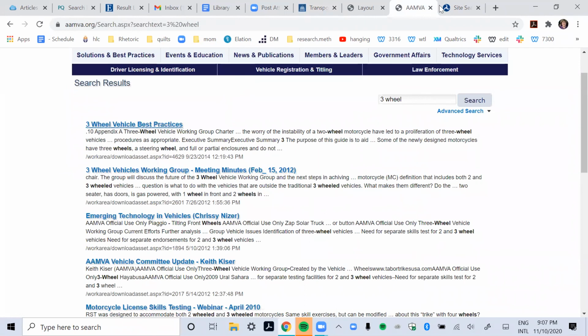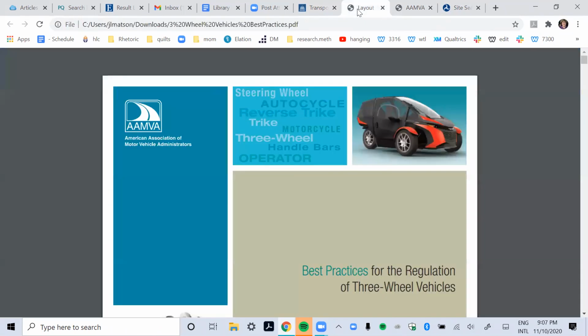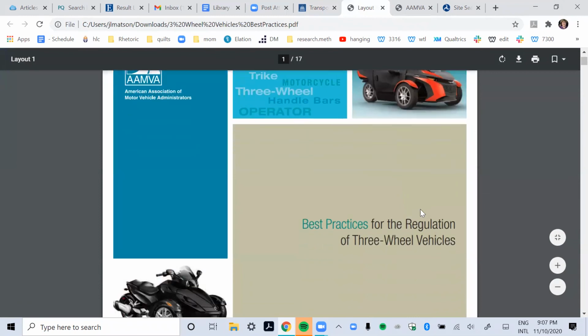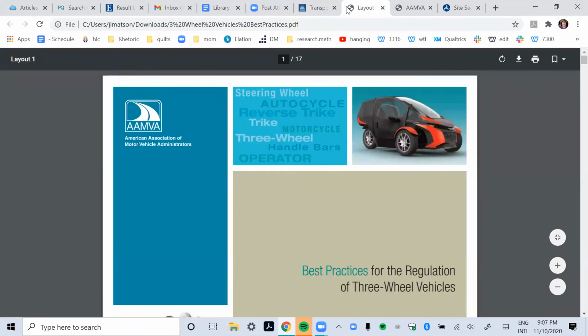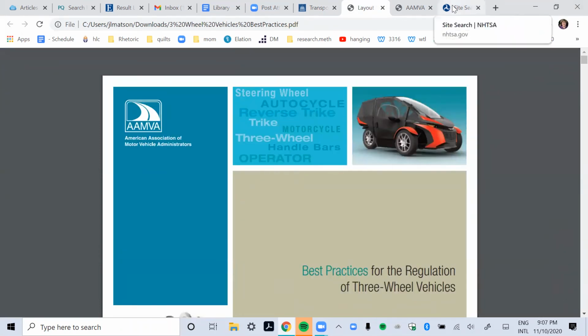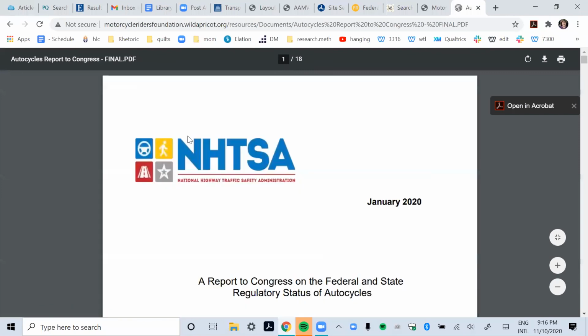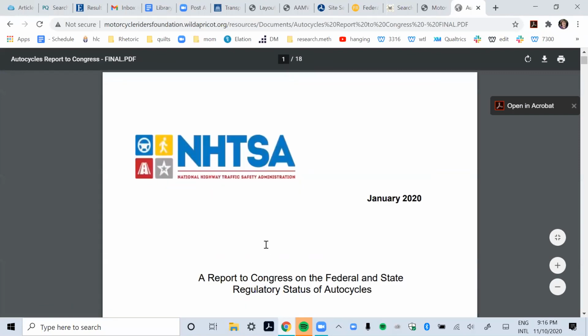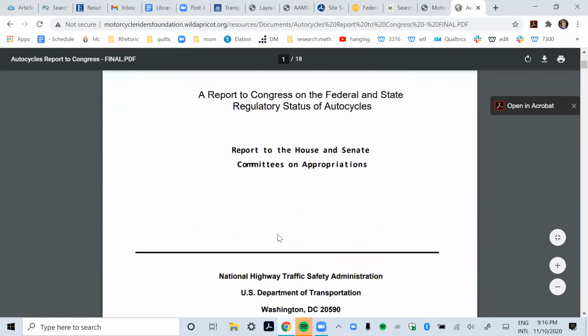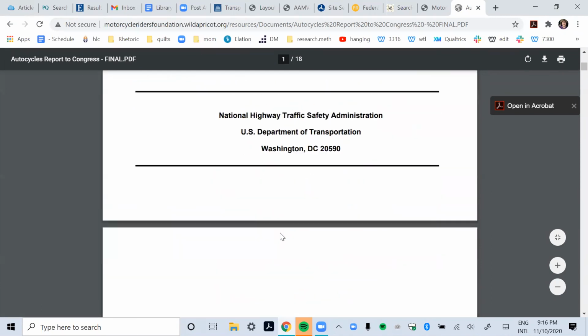And this is the book, Best Practices for the Regulation of Three-Wheel Vehicles. And this, it turns out, is a report just from 2020.